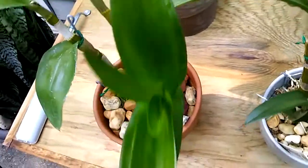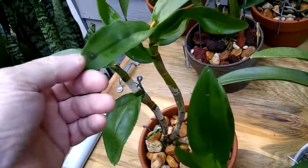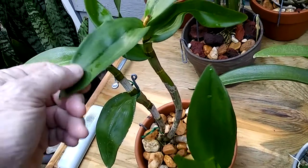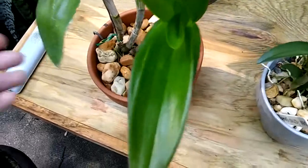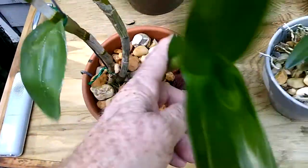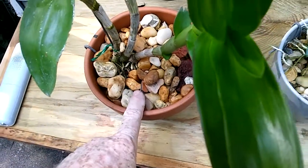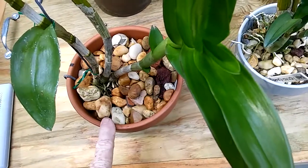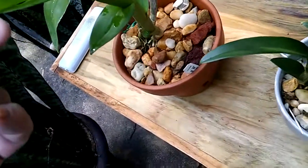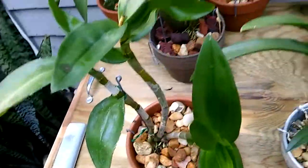And then this is a big green antelope with some yellow spotting on it. It's a really neat looking flower. I'm not sure what that is. I need to cut that off. But new cane, lots of new growth, lots and lots of root growth down here. This has been a strong grower, actually, really strong grower. The cane's bigger than the one that it had originally, so I'm expecting some flowers out of this one too.